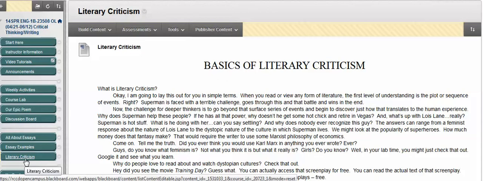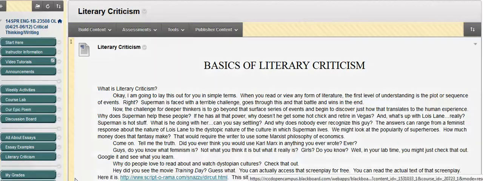And that means that it isn't enough just to tell me what somebody did. It isn't enough to just say this is the story about a guy named Huckleberry Finn who goes on a series of adventures. Now, the important thing and the beautiful thing about literature is that you can move to higher critical thinking. How are we going to do that? How are you going to do that? Well, we start with literary criticism.